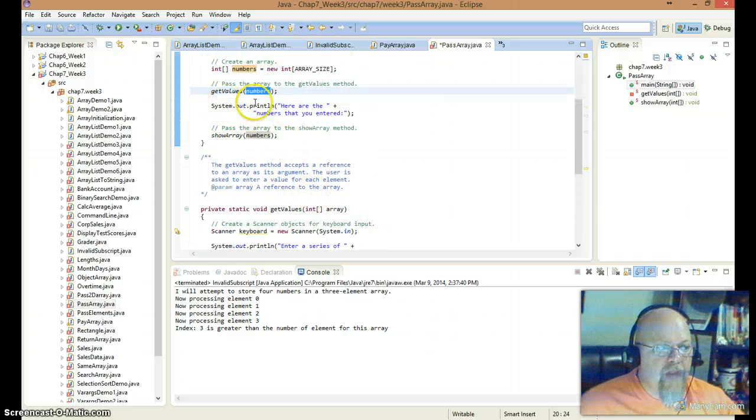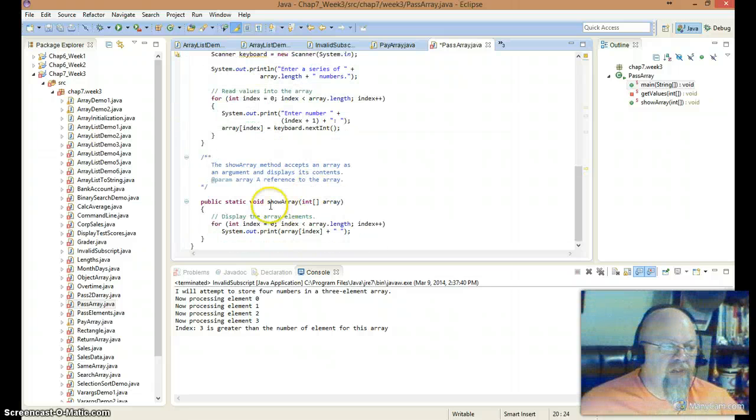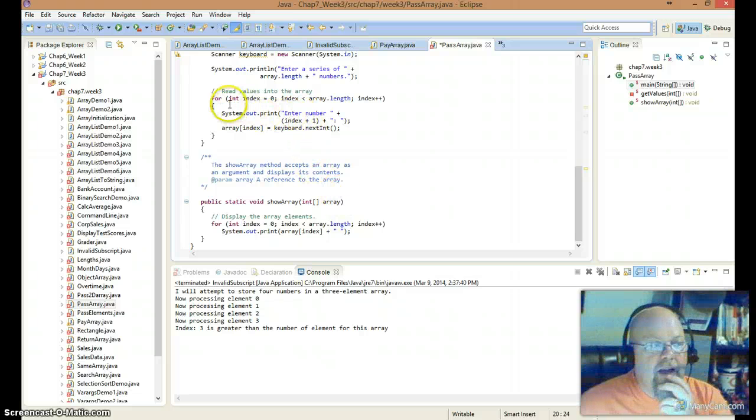So once I get them, I go ahead and say, here are the numbers you entered, and I say showArray. Again, it's italicized. It should be another method that is static within this class, and sure enough there's a showArray. I pass in the same array, and there it basically is going to go through the array.length. Now that's another thing I want you to look at. It says int index equals 0, so I'm initializing an index equal to 0, and while the index is less than the array.length, again, I don't have to use a hard and fast number. I don't have to use the constant. I just use the length of the array, which is the number of elements. So it doesn't matter what, I could pass in a 500 element array, or I could pass in a 2 element array. It's going to work just fine every time.